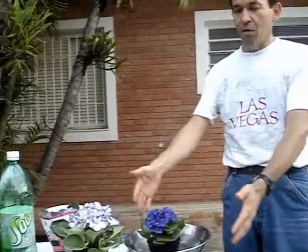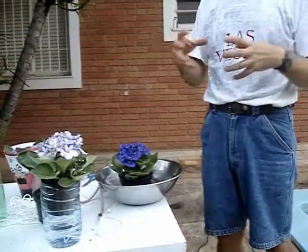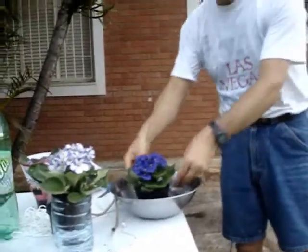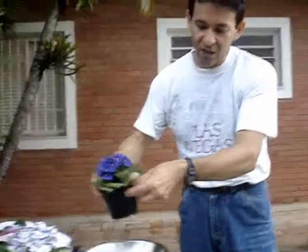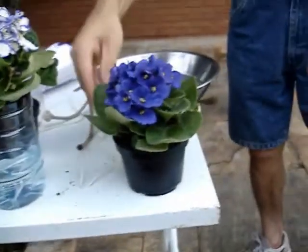Immersing the plants in a bowl, leaving them 3 or 4 minutes, all the rooting system was getting wet. Afterwards, I removed the plant, drained the excess, and put it over the platter. So, in 2 or 3 months, all the plants recovered, they were flowering, they were nice. But the operation was not so practical because we had 20, 30 plants.